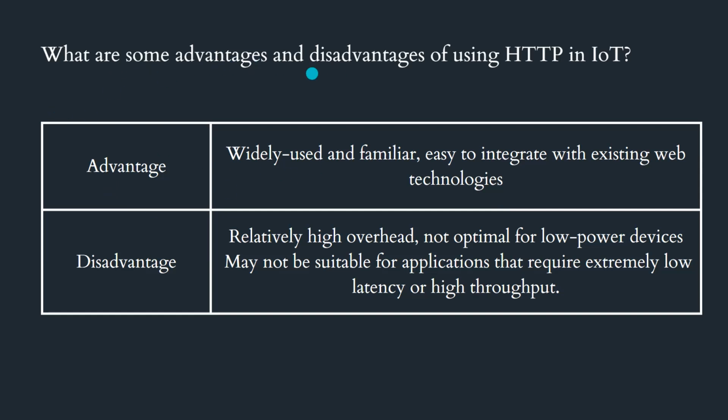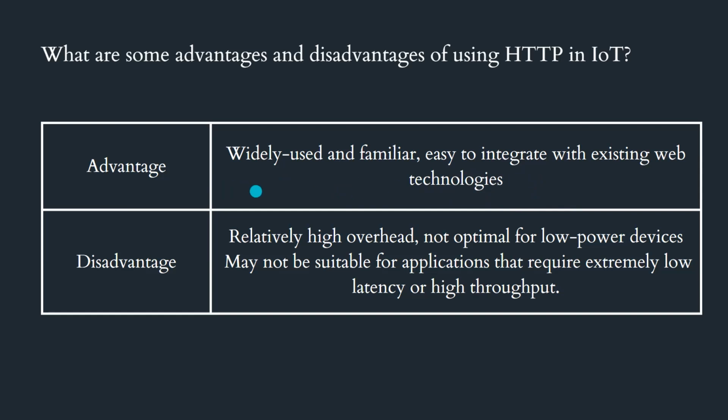So, advantages and disadvantages of using HTTP in IoT. When we consider HTTP, basically HTTP can be useful in situations where we are accessing websites using our IoT network. In our IoT network, if we are constantly accessing a website, then we can use the HTTP protocol. In situations where we have good network connection and good communication network resources, we don't have any problem accessing the network and updating our data into the website.